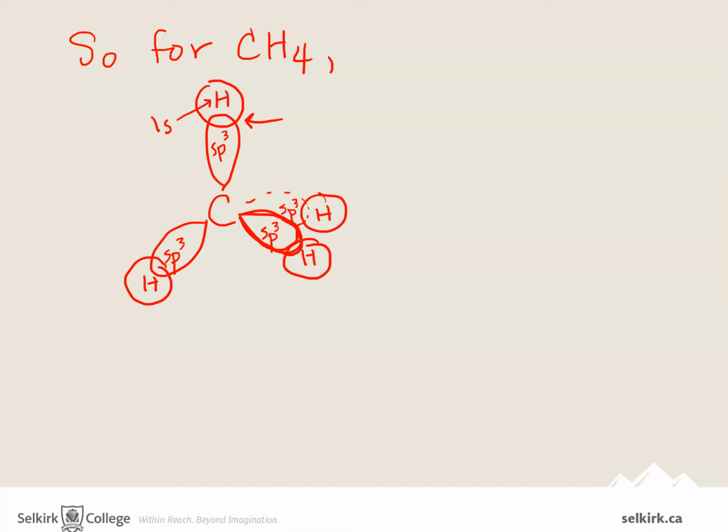Now I've just made a covalent bond, and there's more than one type. I just made a sigma bond. That's the Greek letter sigma, and the only reason we use Greek letters is there are not enough English ones. This particular sigma I made by overlapping the 1s from the hydrogen with the sp3 from the carbon. What makes it a sigma bond is that I overlap them end to end.